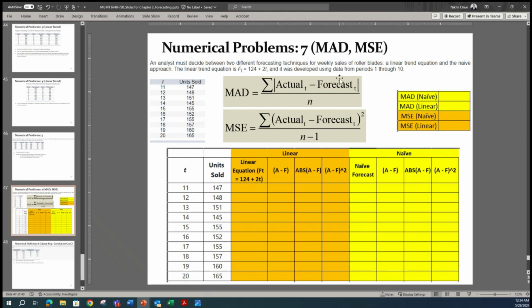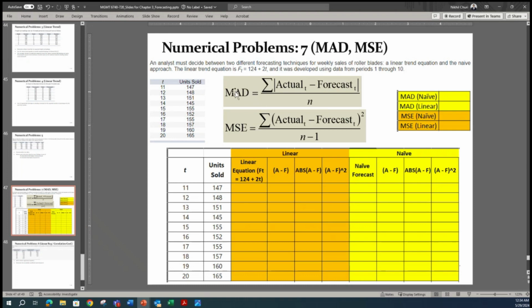As per this problem, it is about mean absolute deviation, MAD, and mean square error. If you have taken our statistics class, business stats 1 or business stats 2, we teach much more detail on these. But for the scope of this class, just know that MAD is mean absolute deviation and this is mean square error. In other words, this is also equal to variance, and if you take the square root of this, you get your standard deviation. But again, that's out of scope, so do not worry too much.